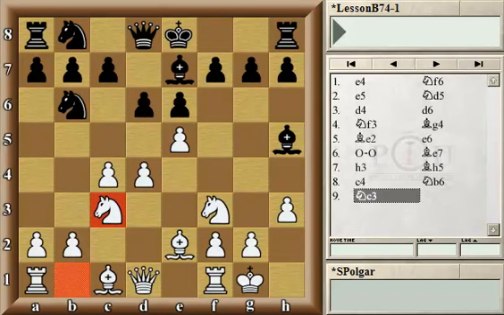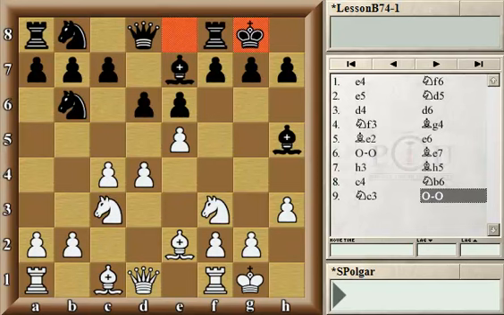Black played pretty well by castling. So far things are going in a pretty standard way, although we need to state that white has some space advantage. Generally, we define space advantage by one side controlling more squares on the board than the other. And the way we typically control more squares is if our pawns are more advanced than our opponent's. When you look at a chess position, you see a chess board with 8 ranks going up and down.